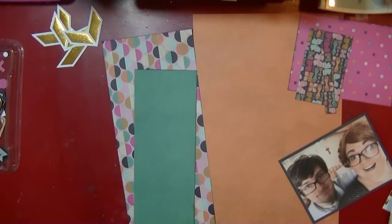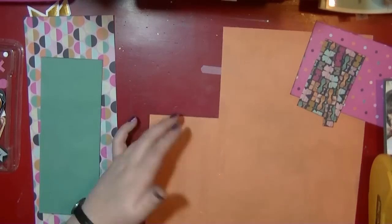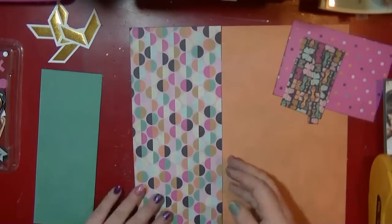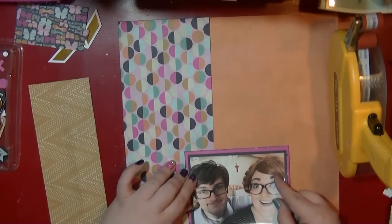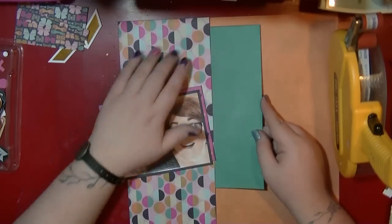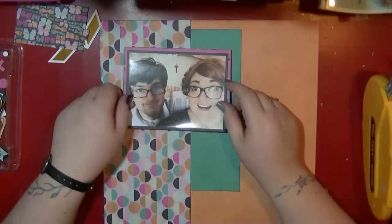As you can see there, that orange was not a full sheet, so that is part of the reason that I'm going to be sticking that bit over there. And as I said, these are just some scraps from the previous layout. And I'm just mounting that photo up again on that pink, which is not quite big enough, but it's fine, it'll work.